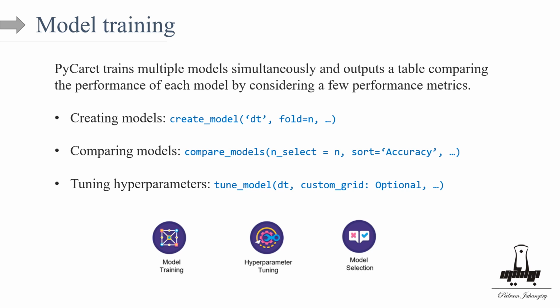Or you can run this line of code, which is compare models. If I do compare models, it's going to go ahead and, for example, for classification, look at 18 underlying built-in models, and save the top n performers based on their accuracy in an object. And I can call that object top 5 performers, right? And you can also easily tune the hyperparameters of these models. So imagine I created a model, I call it DT, which is a decision tree. And now I'm tuning that model with the custom grid search. Okay, so this is the model training step.